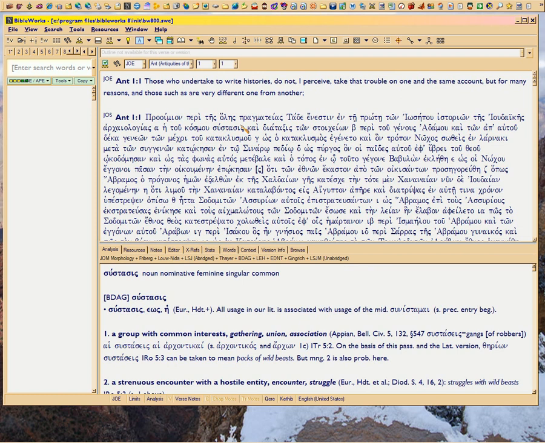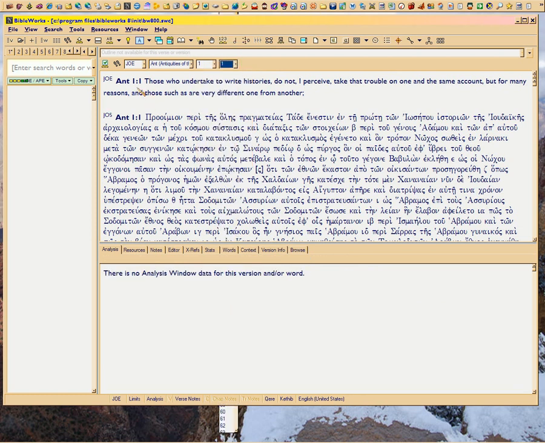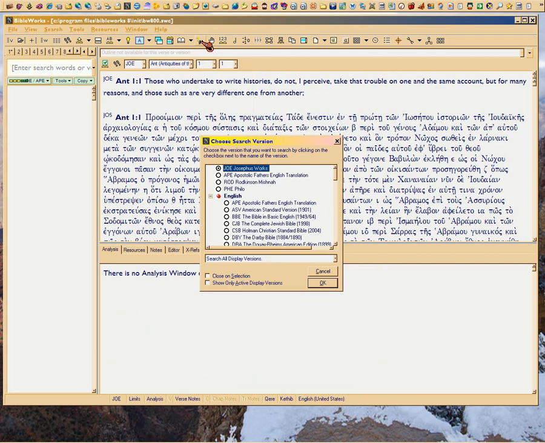But see, here's Josephus. You got Antiquities, Wars, Life, and Contra Apion here. And then you got all the chapters of Antiquities here that you can read in Greek or English. And then some of it's in Latin. So in my Josephus series, I've got it coded up to show the Latin too when it goes to Latin. And then here's the Mishnah.